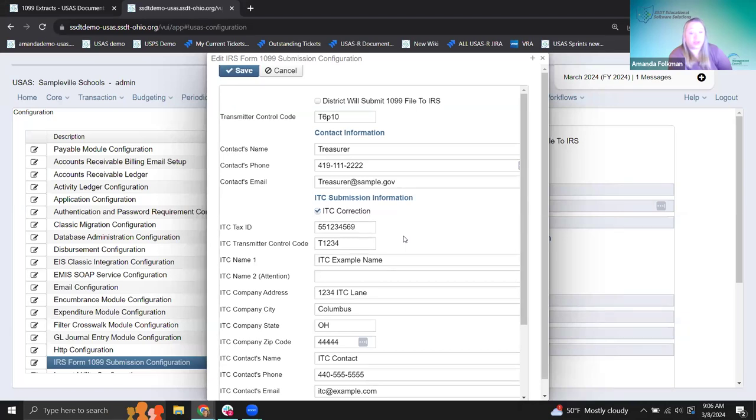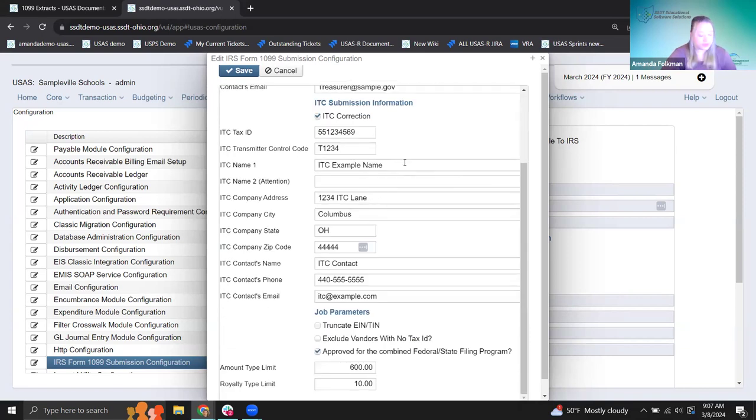and this is the bulk of the update that we needed to do, we needed to account for the fact that the IRS format file has a couple different records on it. And there's a portion where ITCM is adding this ITC submitter information. But when the ITC is submitting and using ITCM, they're usually compiling a bunch of files. When you're doing a correction, you're not compiling corrections for every single district. It's just, hey, this one district had an issue, so I need to make this file. So if you're an ITC that submits, when you go to this configuration, if you need to submit a correction, you need to check this box right here and fill out all of these fields.